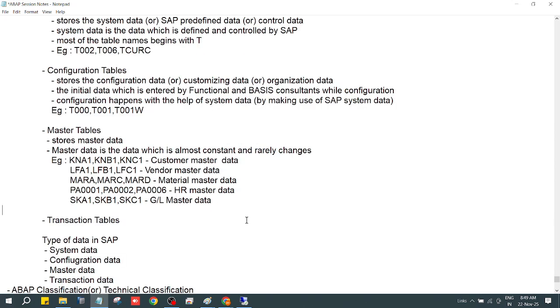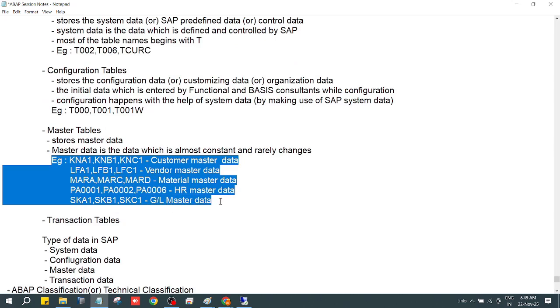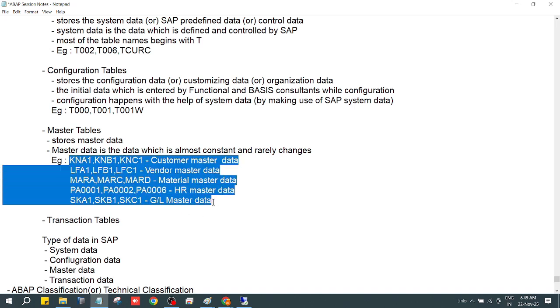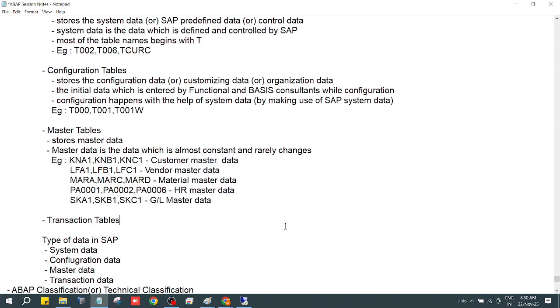Every functional area or application area first consists of master data only. Master data is data that you create one time and very rarely make changes to. Suppose a new customer is to be created by an end user. We will train the end user how to add a new customer or material, and without mistakes they will create it one time. This data is maximum fixed, and very rarely do we make some change.